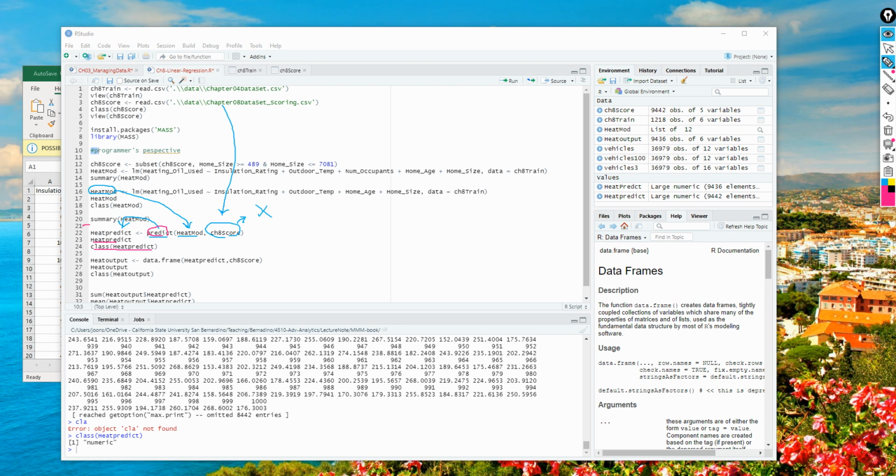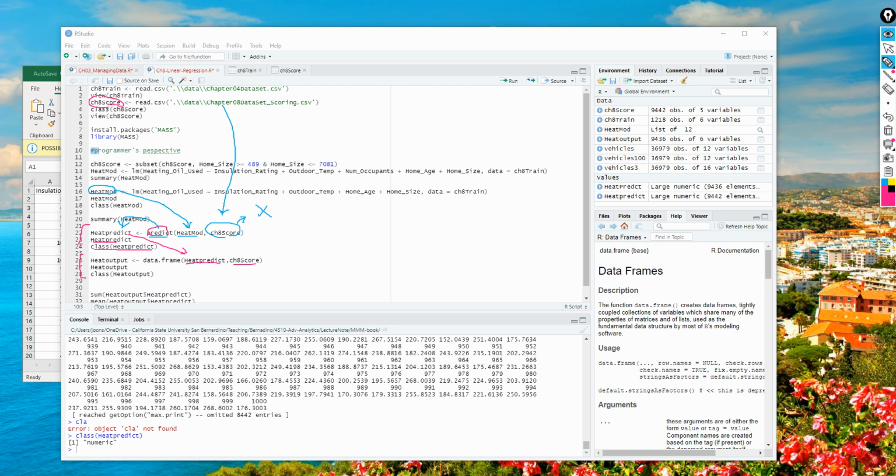Then after this, this code is like a data frame. So this is the hit predict, which is from here. And if you look at this data frame, chapter 8 score is a data frame actually.